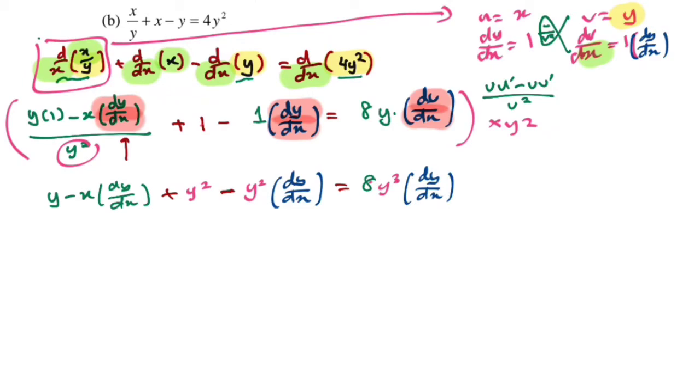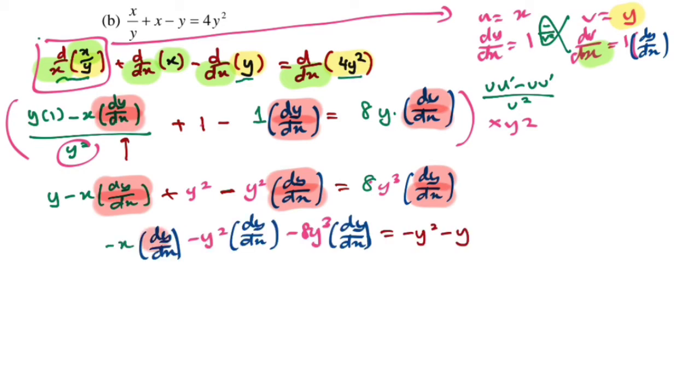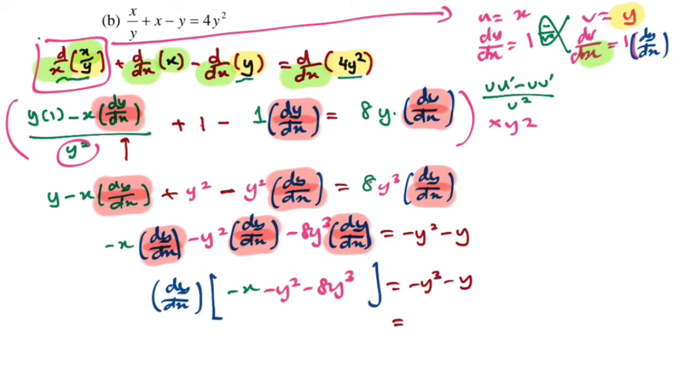Find your dy over dx terms. Combine them together. Arrange them next to each other and then factorize it. Bring all of the other terms to the right side. Now, all of the dy over dx terms are already on the left side, so we can just factorize it and leave everything else in one big bracket. The operation is multiplication, so when you bring all of those terms to the right side, it will be division.